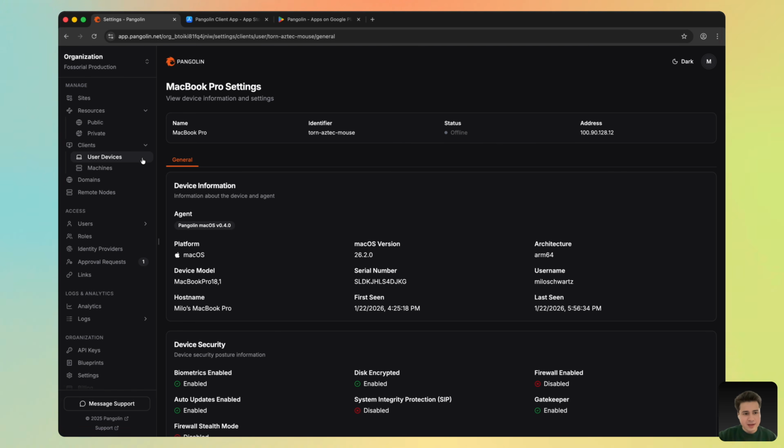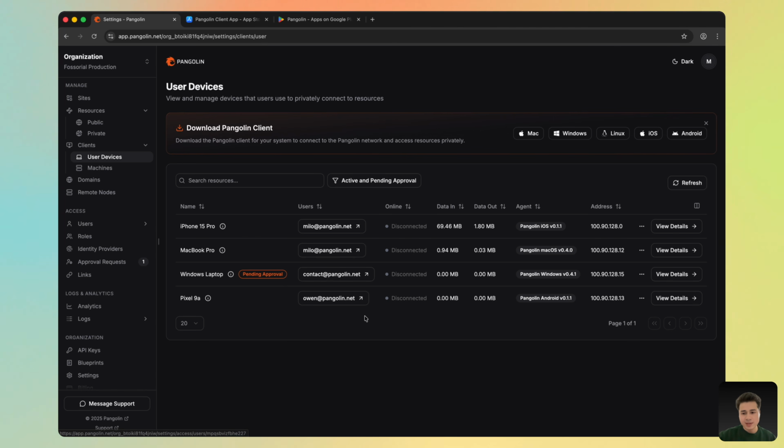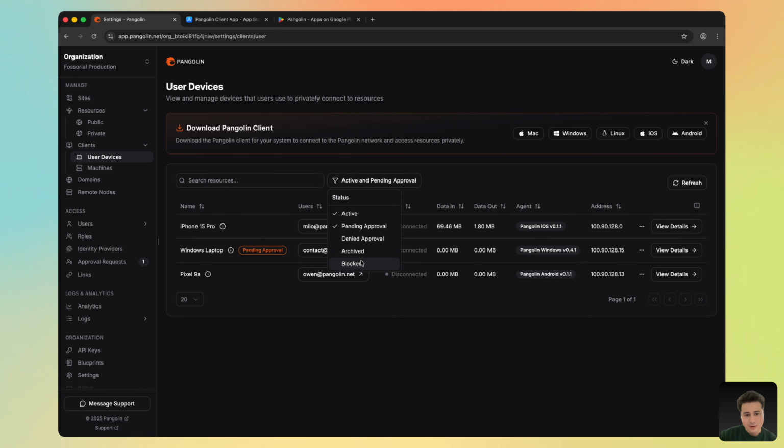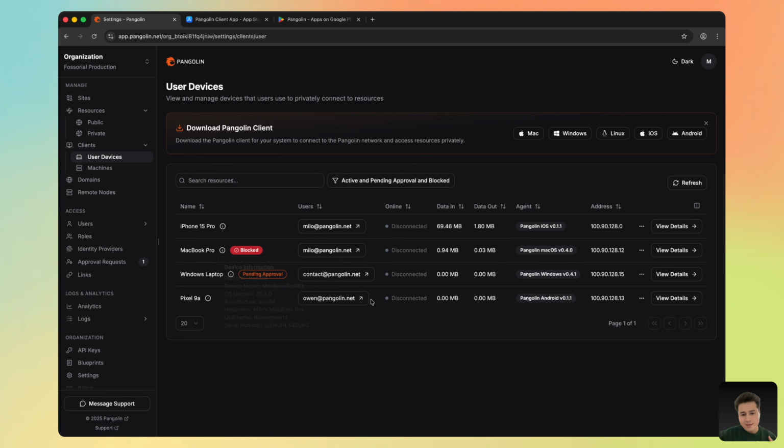An inherent benefit of the fingerprinting information is we can now track the device forever. So if the user clears the credential from their device, the device connects, it will re-register with the Penglin server and actually acquire the same fingerprint information and be able to link it back to the same device in Penglin. So this means if I go and I blocked this MacBook Pro, and then I went to the block settings here, if I completely reset my MacBook and then the same user connects on that MacBook, it will remain blocked.